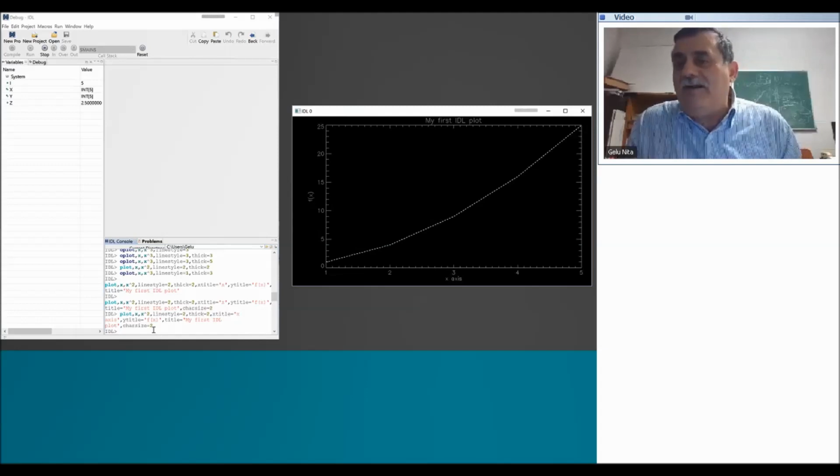Is that clear so far? Yes. Okay. So this is what you can do at the command line. So let's now try to write our first program, because we don't want to keep everything on the command line, because you want to repeat and reuse the code.